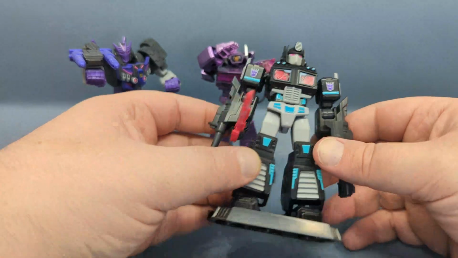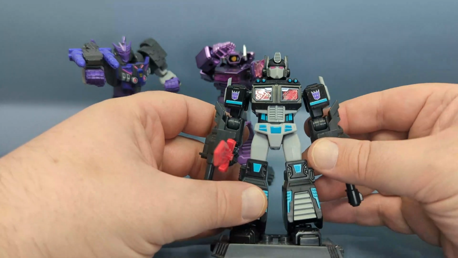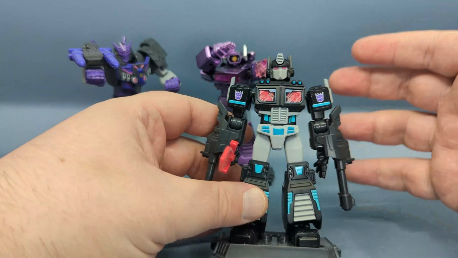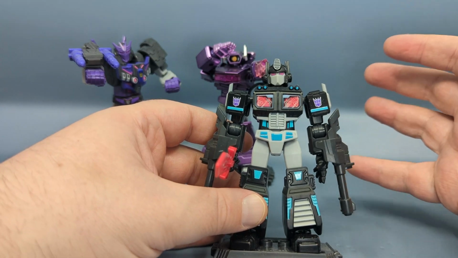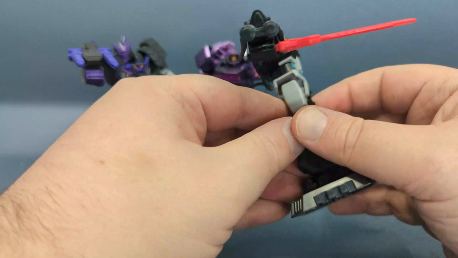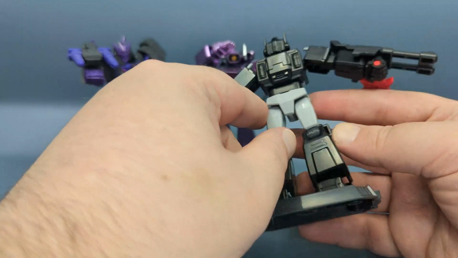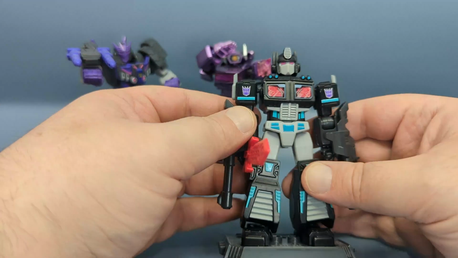if you notice these wrist blasters here, this comes from the Power of the Prime's Nemesis Prime. I mean, that's a cut, and they've been doing that, like reaching out, and it works. It just works. I mean, yes, this is the Optimus Prime build in black and teal. Nothing special, nothing new. But I mean, it works.